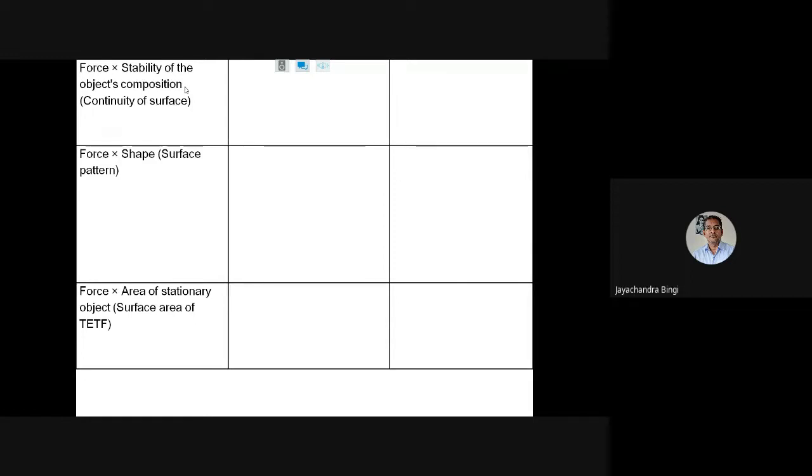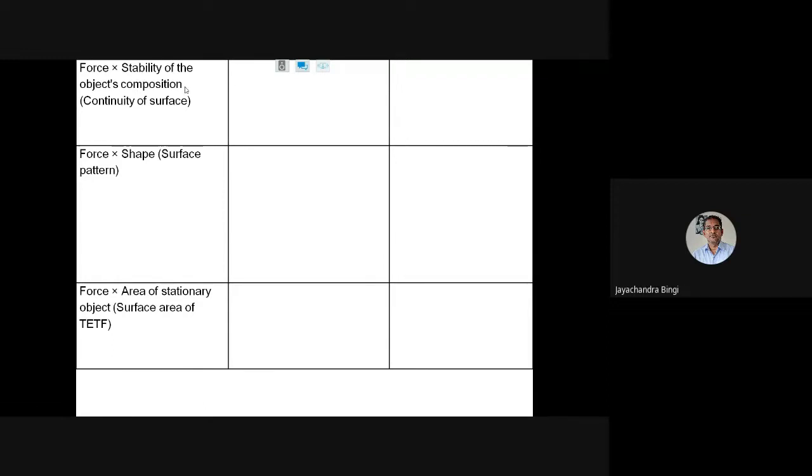These numbers are the keywords to solve the contradiction. These numbers are called inventive principles, which show the way to solve the contradiction between force and stability of the object composition. So that is what you are going to do now. I hope you noted down 35, 10, 24, 21.